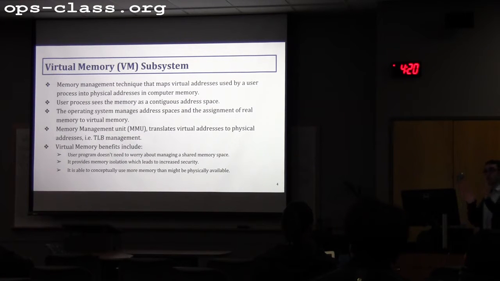So what you're going to implement is a virtual memory subsystem, a technique that translates virtual addresses to physical addresses. The virtual addresses are the ones used by the user processes, so that you can provide the illusion that you have a full memory just for yourself. No other process is going to use it, and it also provides smooth memory allocation and deallocation. So this is basically what the virtual memory subsystem is. Any questions?